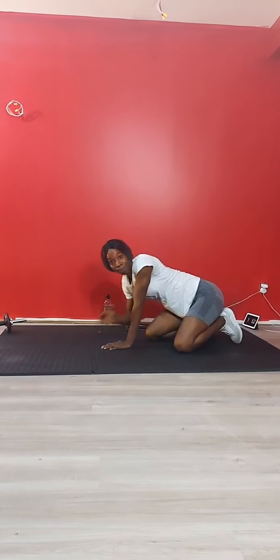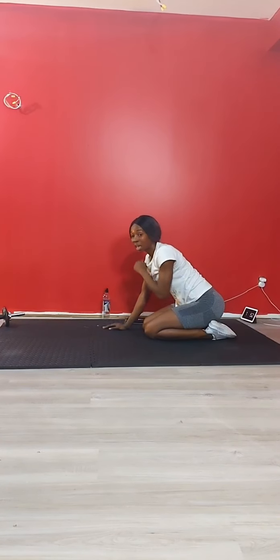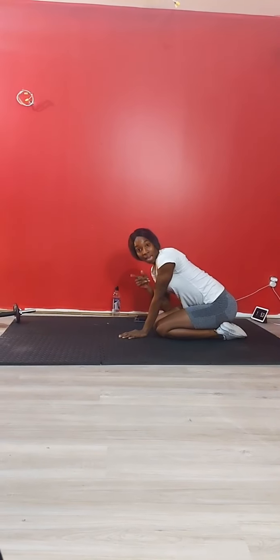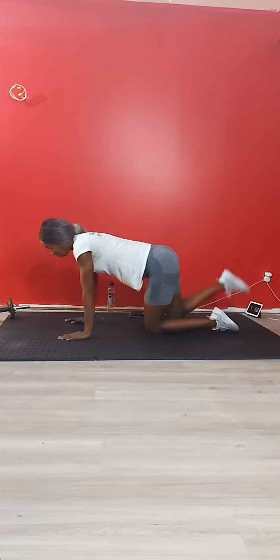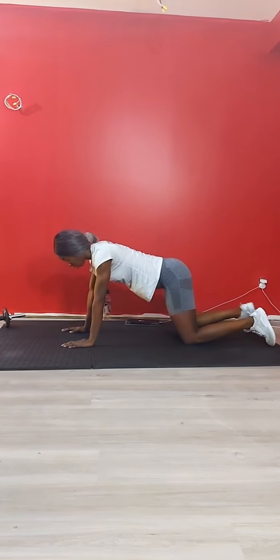Impact, but I like to give some impact options because it's good to train impact. If you want zero impact, then this is it, which means no jumping. It is high intensity though. Women need high intensity training as part of their workouts. They need heavy strength training too.